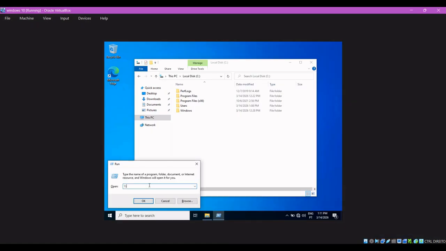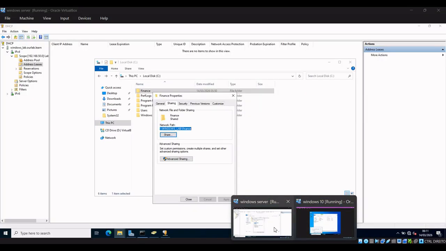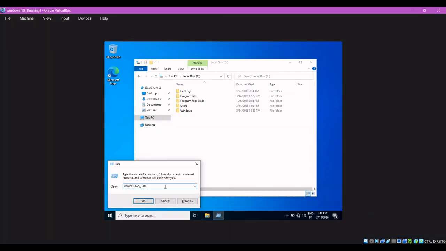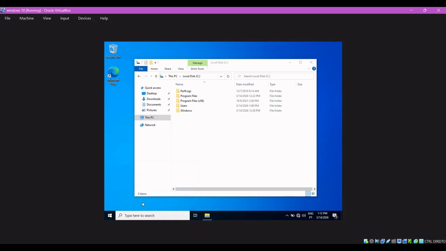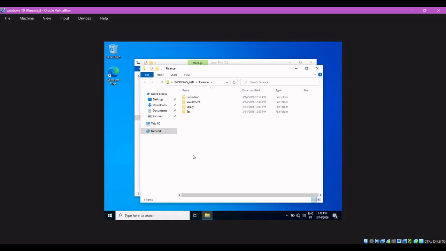Windows underscore, it's not a dash, it's _lab. What was it? Yeah, that's why I said take notes. Anyways, \finance. Oh, it discovered itself, finance. Okay. And as you can see, I accessed the shared folder inside my user from the client.